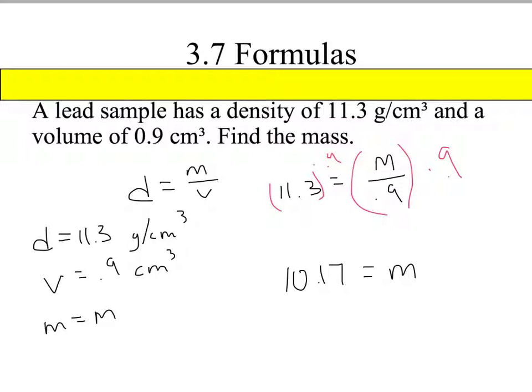Now the question is, am I done? It's another trick question, Mr. Sheeman. Yes, it is. Oh my gosh, I am so glad you said that. Don't forget, we also need our labels again. Okay, labels. What is going to be my mass unit? If I notice, I have centimeters cubed here, grams over centimeter cubed. Because that's my label for the volume, that leaves grams as my mass. Done. We're done with notes today.